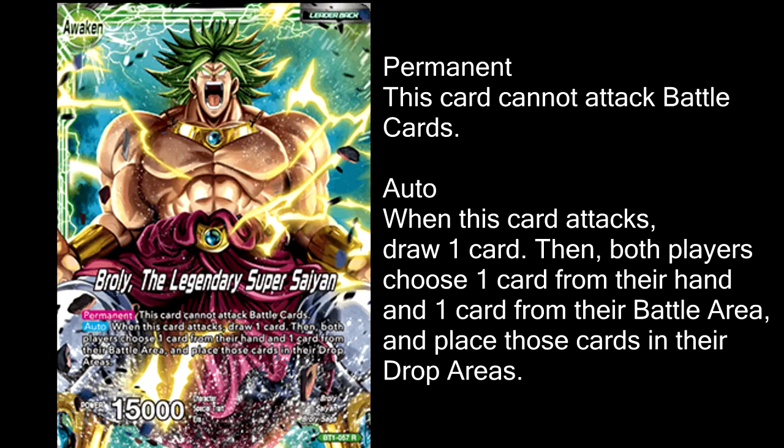So Broly's awakened side, it still can't attack battle cards, which sucks, but I get it. On top of both players discarding a card from their hands, they now also choose one of their in-play battle characters and discard it. One of the things that sucks about Broly's jewelry is it doesn't actually stop you from having to discard battle characters, so that effect will be hitting you and your opponent. I mean, I like it, and I've already put a ring on it, but the ring doesn't even help that much anymore. I get it, though. I get what they were going for.